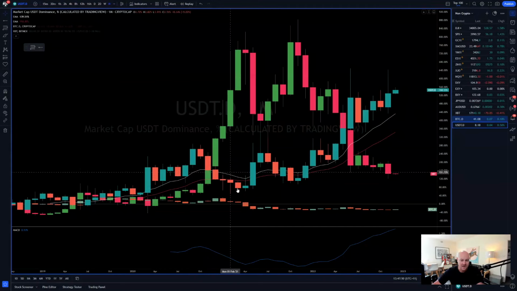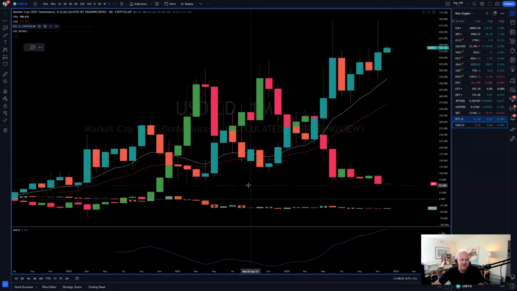First and foremost, I want to have a look at the Bitcoin dominance chart, which is this chart right here. This chart down here. As you can see, BTC dominance crypto chart, right? So this is our monthly chart. And as you can see, because there's a lot of movement up here, there's not a great deal that we can see of the dominance chart.